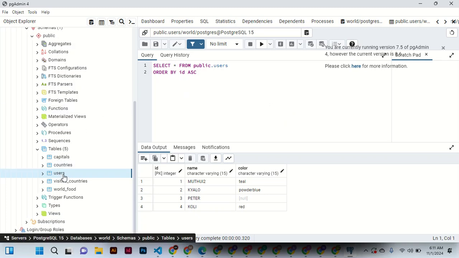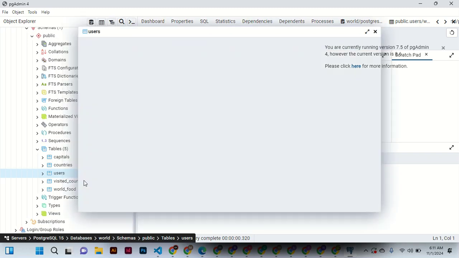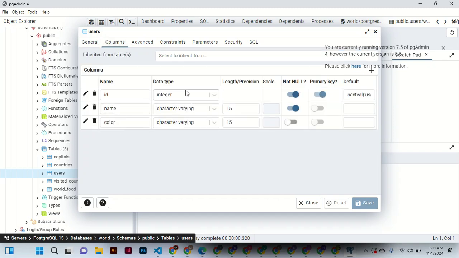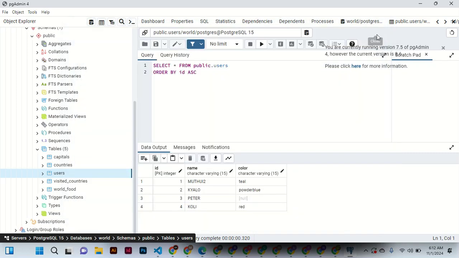Remember, we can also do that here in the properties, where we can come here and go to columns and ID. You can also come here and change something if you want the column title to change. So you can also come here if necessary. But for the data in the table, it is easy when you use the method that we have just used.